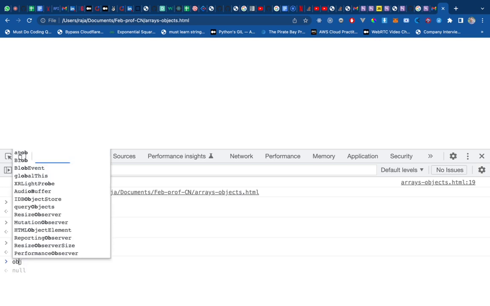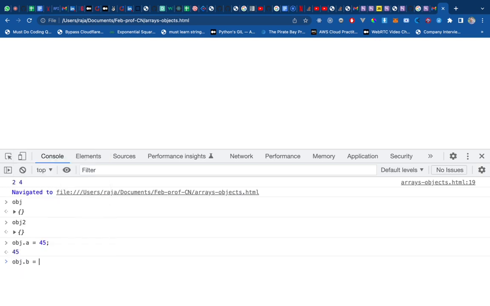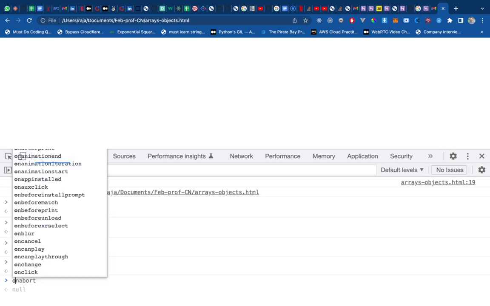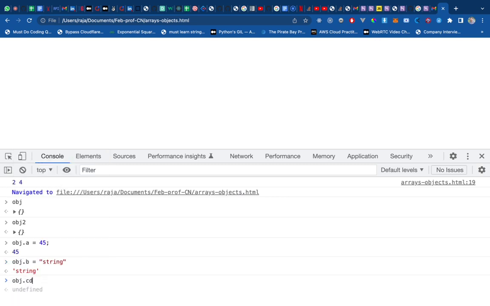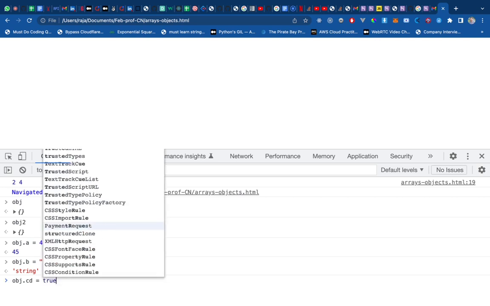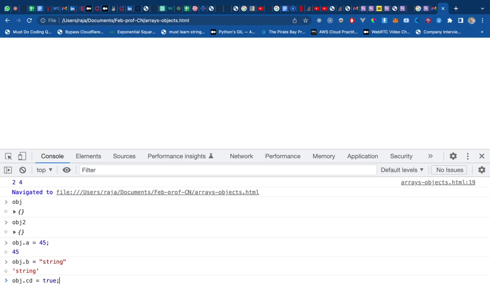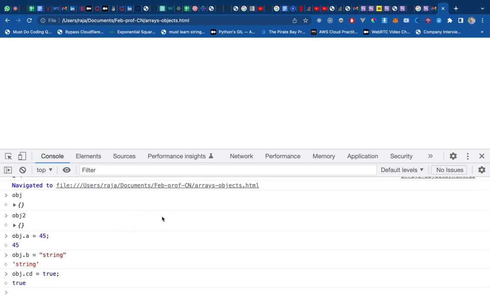And we can say obj dot b equals a string. And obj dot c equals, let's say, true. So anything can be stored. Values can be anything over here. It doesn't matter what you are going to store. You can even store a complete object inside an object. Just like nested functions, nested objects are also applicable.